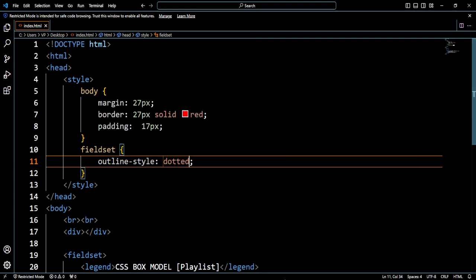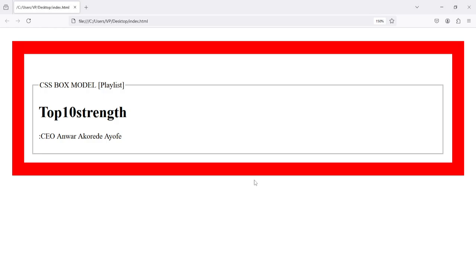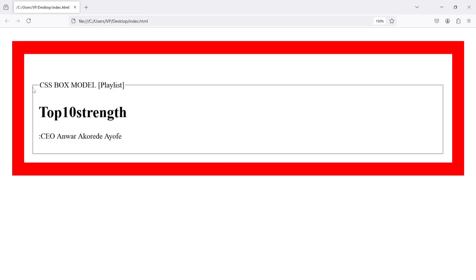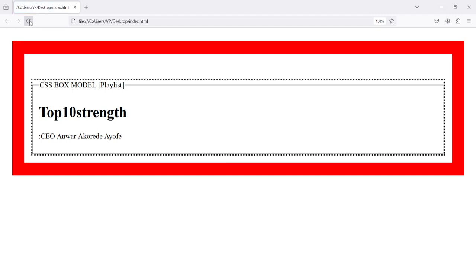When I save my document and reload, you're going to see what will happen. Keep looking at this place. Don't forget, we discussed that the outline is the line that is after the border. So definitely our fieldset element has this gray border, and the outline is going to show outside it. Can you see when I reload, I'm having this dotted border around it, outside it now. So let me control this again so you can see clearly where exactly it stays.